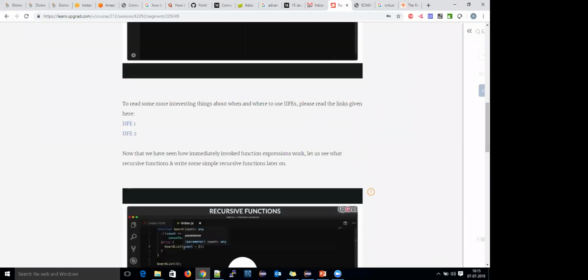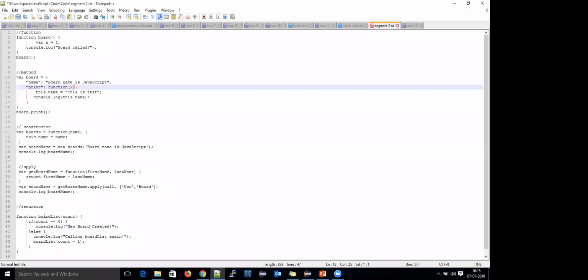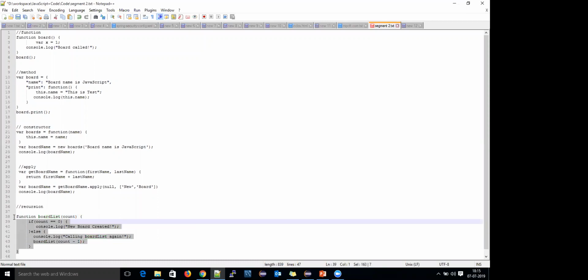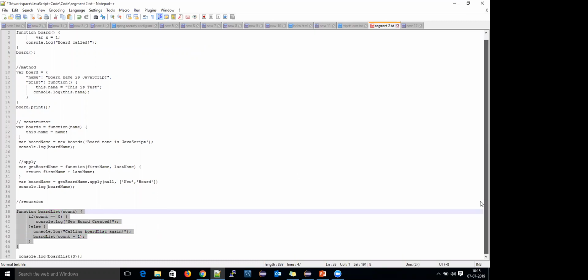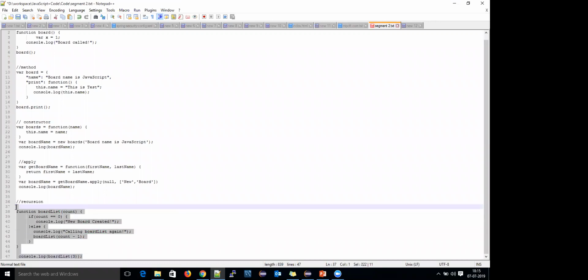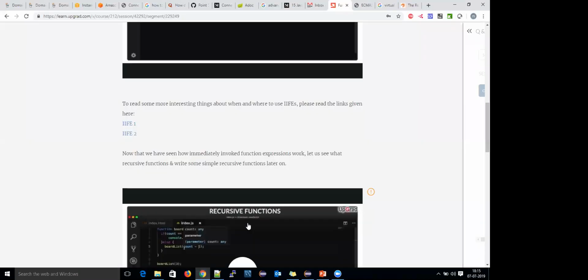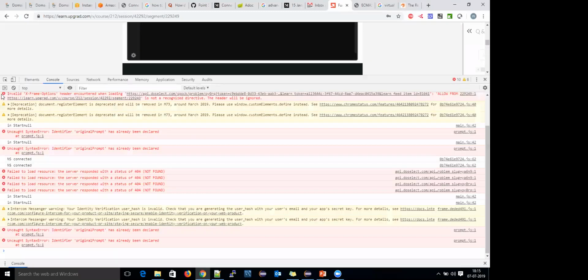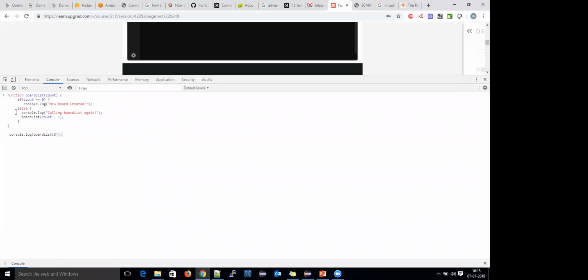I think here we have an example of recursion. This one. We are calling the boardList function from the same boardList function, like this, right? So I'm just copying this example. As you can see, this is the boardList function.